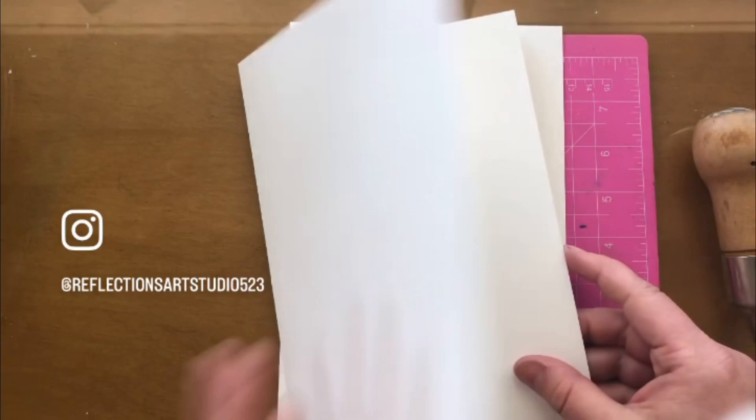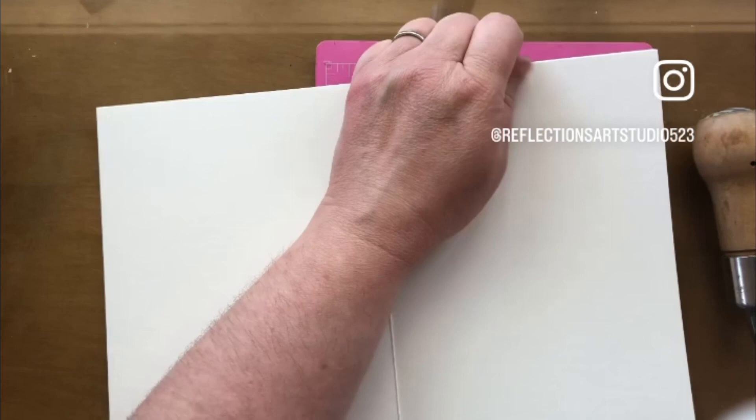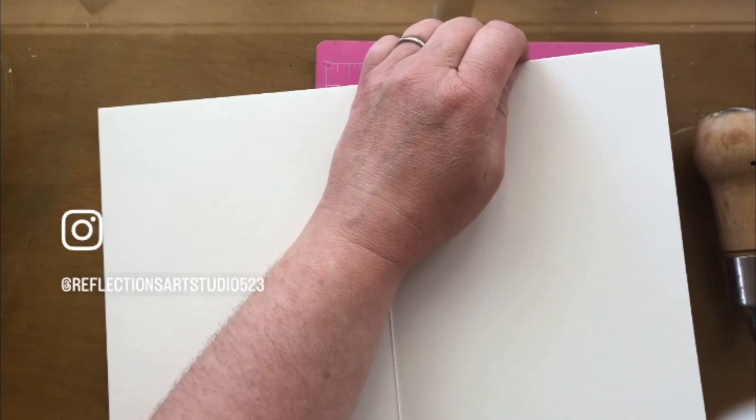I try to do like the backs of the pages with the backs of the next page, so you have two pages that have the really nice plate side to paint on and then the other side, so it's kind of consistent. If you want to, you can clip the corners — you can use a paper clip or a binder clip, whatever you prefer.